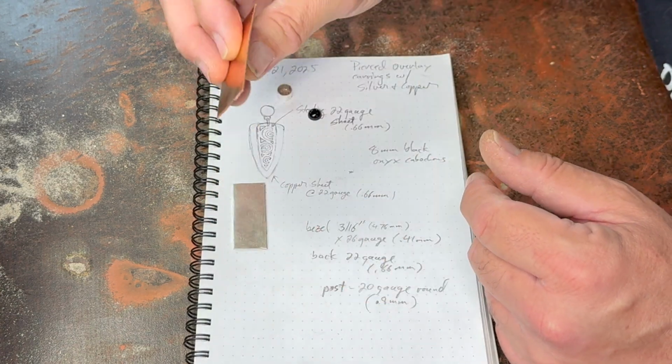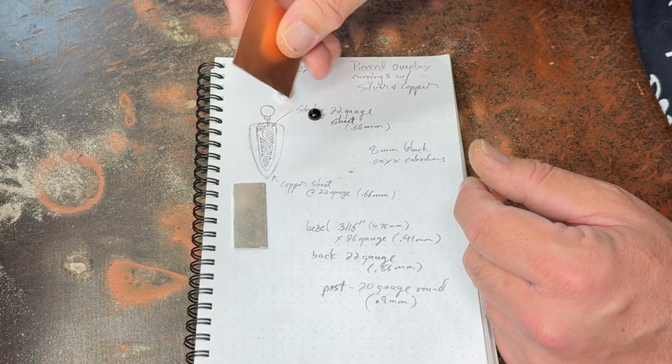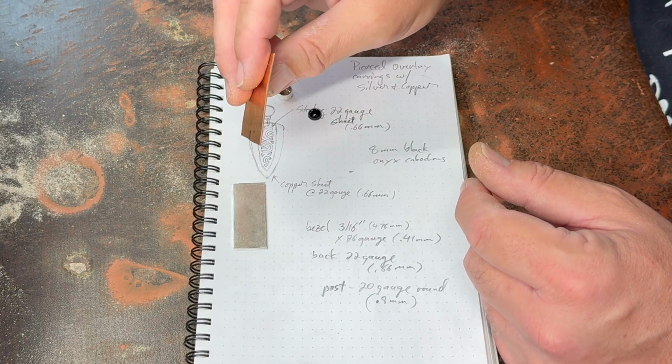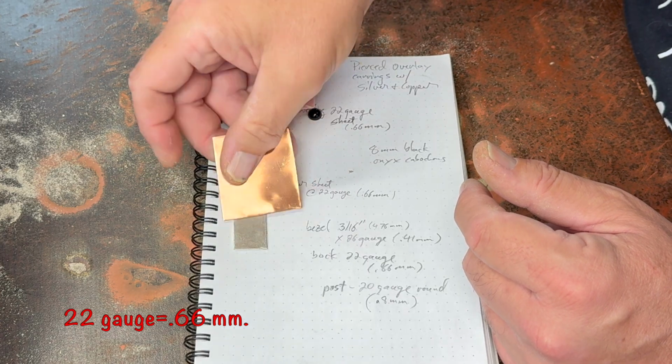This piece is 18 gauge, so I want to thin it out a bit because I don't want the earrings to be super heavy, and they're already going to have quite a bit of metal in them. So we'll probably roll this out to about 22 gauge. So let's start by doing that. That way it'll match this, and we'll just use my rolling mill over here. So let's go over there first.